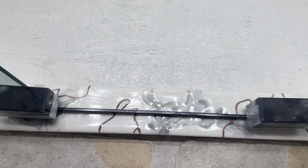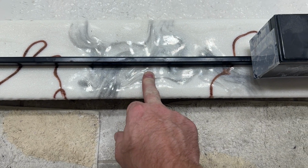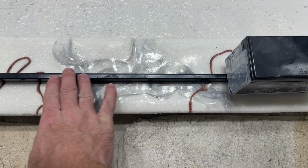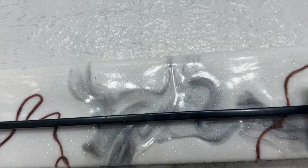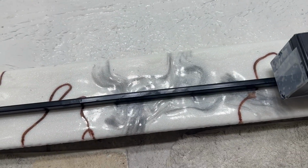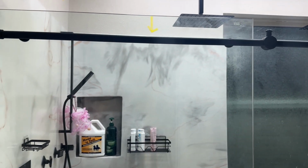And all I'm doing right now is I did have to put the threshold on here. I was hoping not to. But I do get a lot of water right through here and it runs out. So this is the threshold that came with it, except for obviously I powder coated it black. But other than that, it's just right there and needs 24 hours with these batteries holding it in place and I'm able to pop that off and should be good to go. So that's a 106 inch sliding shower door for $1,800.